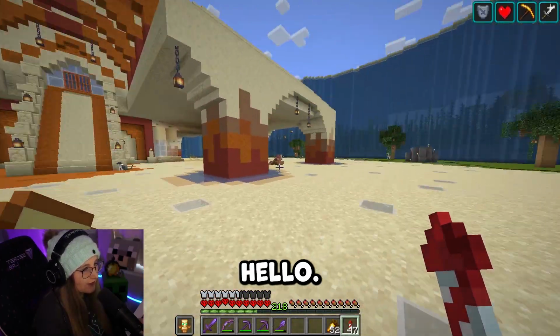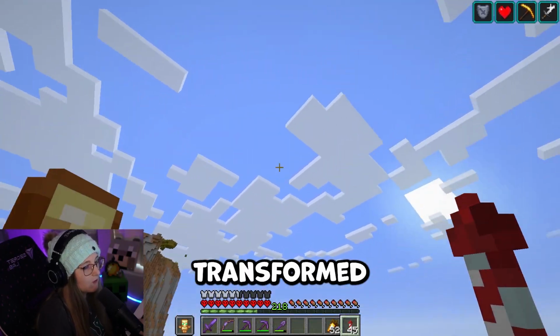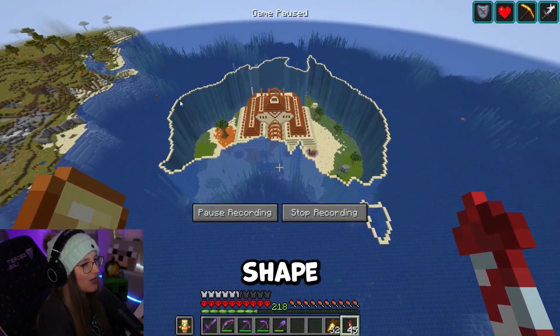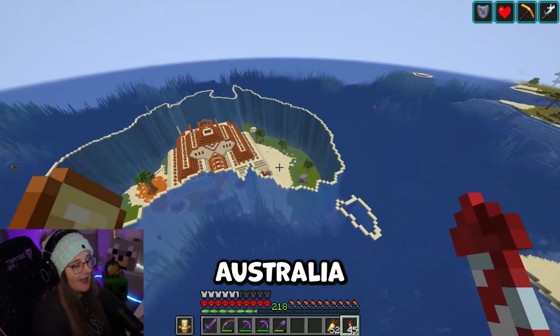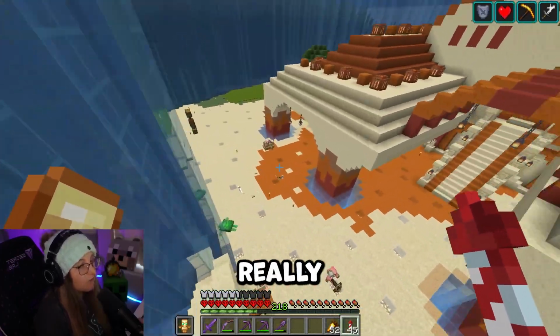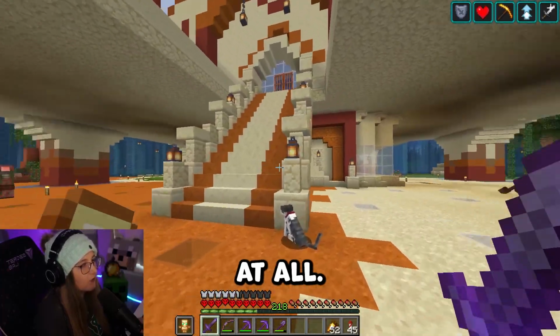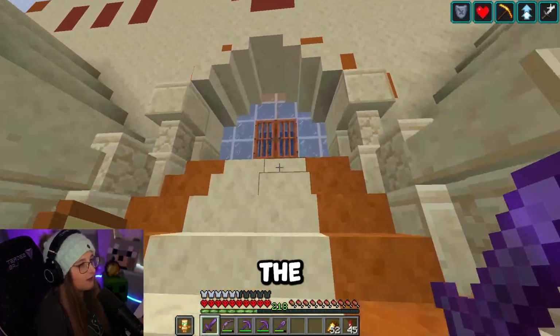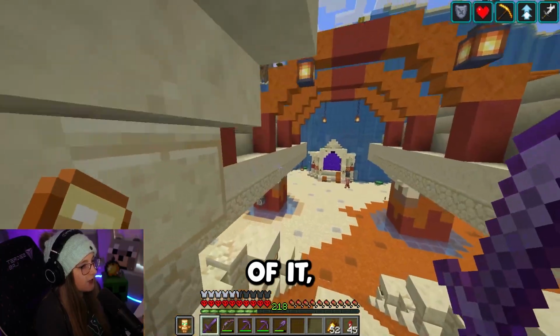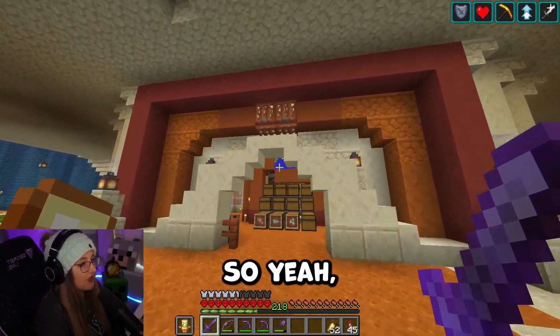Oh boy, hello. And this is my ocean monument project, where I transformed an ocean monument to look like the shape of Australia and drained that out. And then inside of it, nothing really changed with the actual exterior of the build at all. But this just has obviously the Guardian Farm inside of it, which has been really nice because I build with a lot of prismarine. So yeah, that's been really nice.